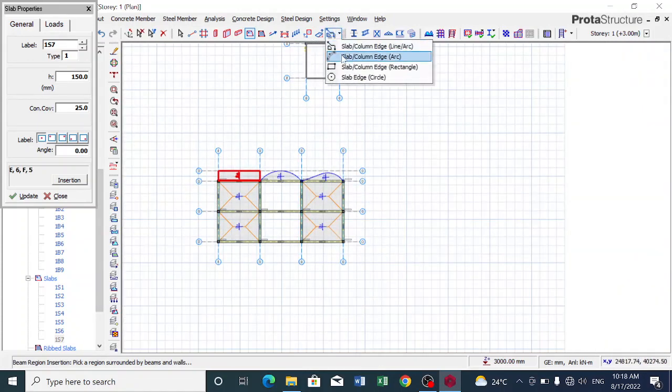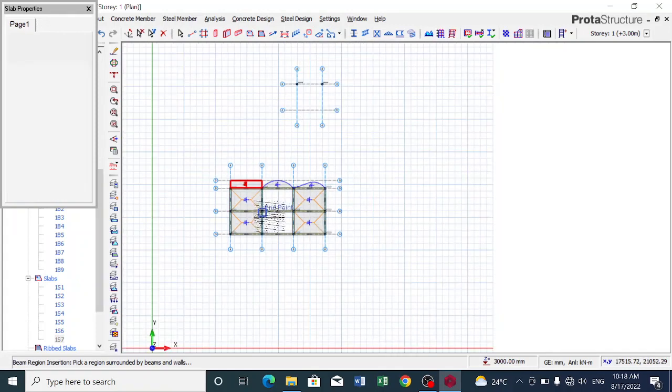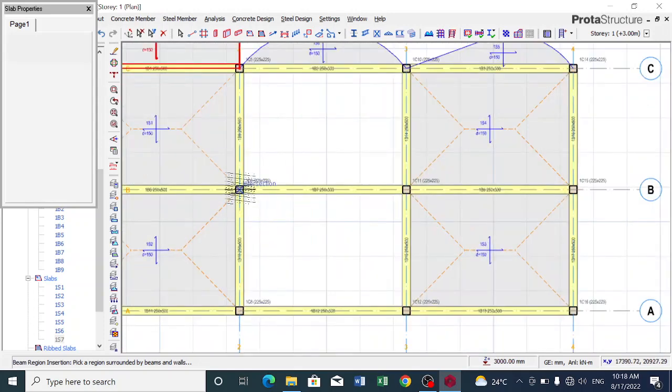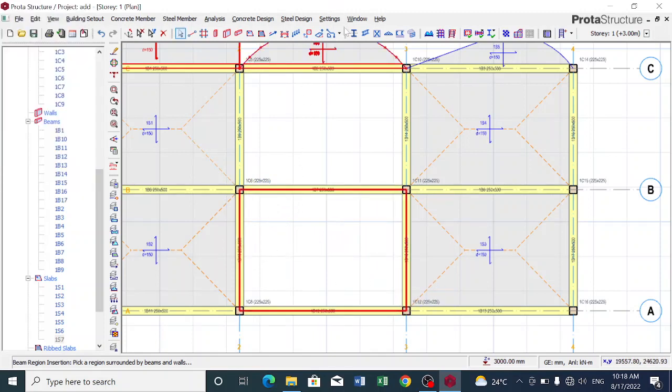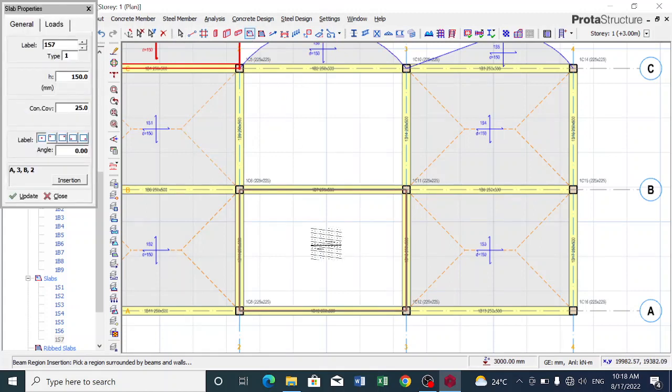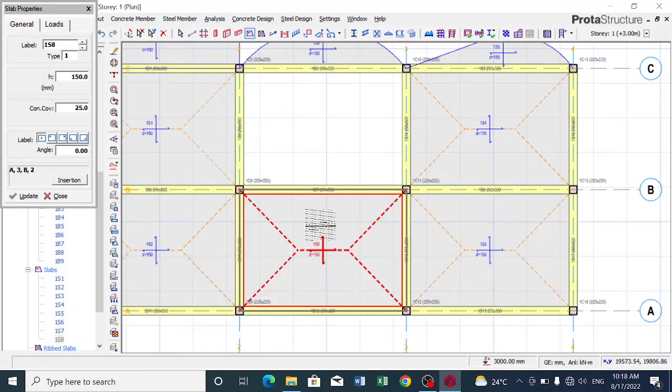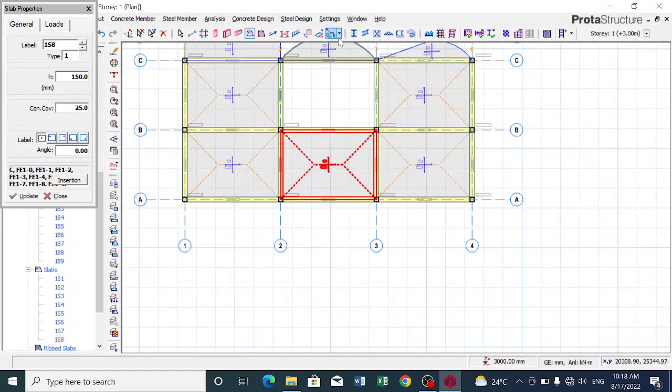Now we go back to this area. Also, let's still use this rectangular option. Now pay attention, I can also insert slab inside. Click on this column, I drag and I click on this column and I hit the slab option and I click here. The slab has been inserted.